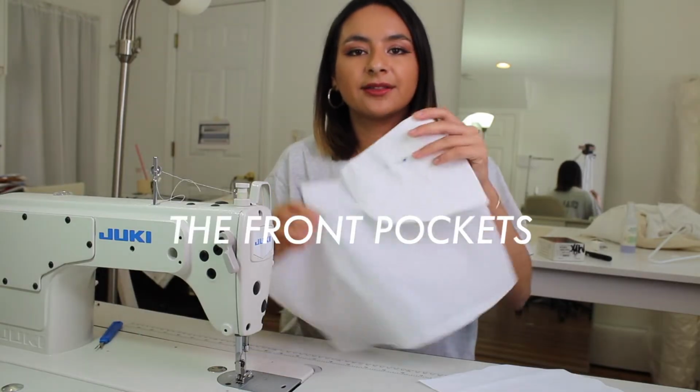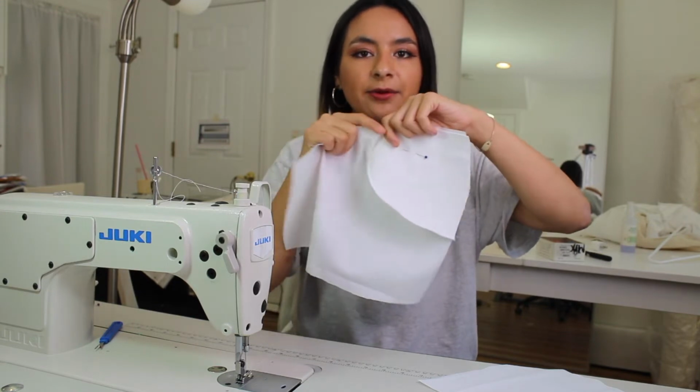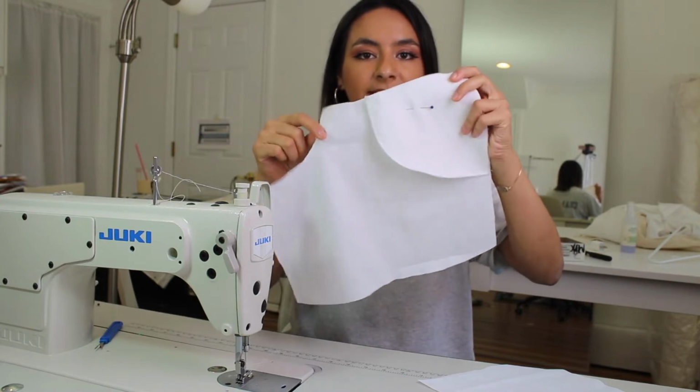I'm working on the pockets. I overlocked this pocket facing, and now what I'm going to do is just stitch this pocket onto the pocket lining.